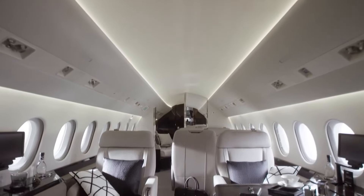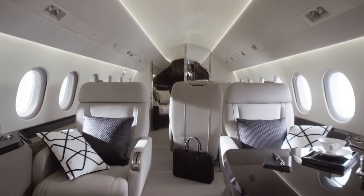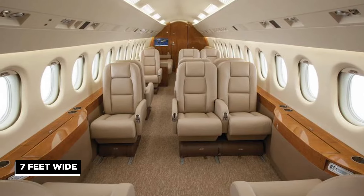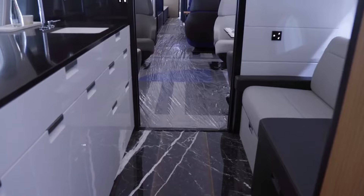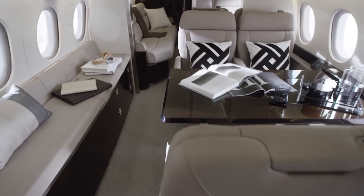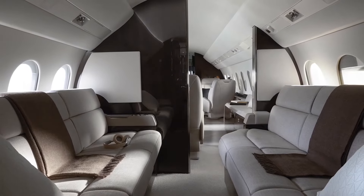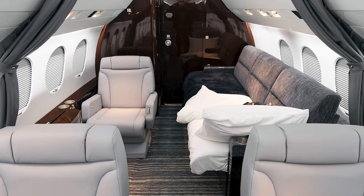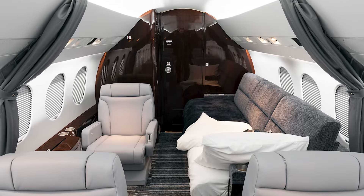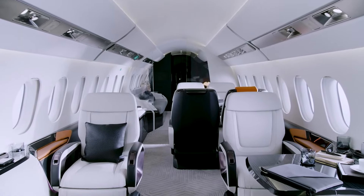The cabin of the Falcon 900EX is a spacious and large environment designed to give passengers maximum comfort and convenience. It is approximately 33 feet long, 7 feet wide, and 6 feet tall, with enough space for up to 12 passengers to move around freely. The cabin includes a variety of conveniences and exquisite finishes, including comfortable couches, attractive lighting, and a cutting-edge entertainment system. The seating is designed to be spacious and comfortable, with several seating configurations that may be changed to meet the demands of passengers. And if you are one to gaze outside, the huge windows that come with the jet are for you.